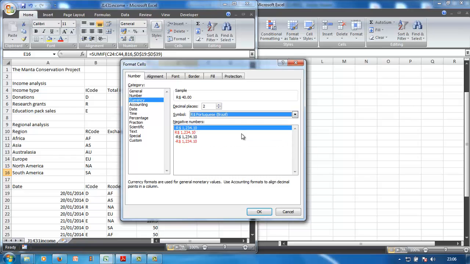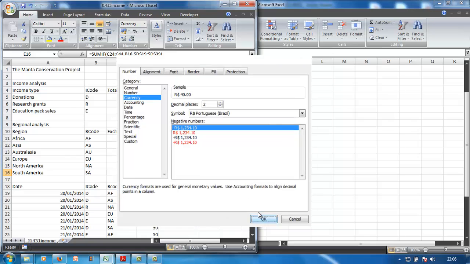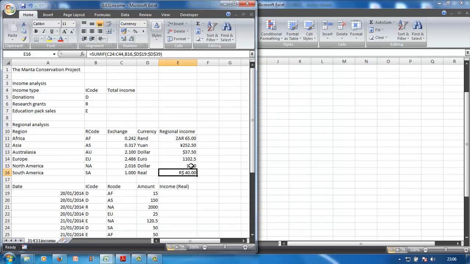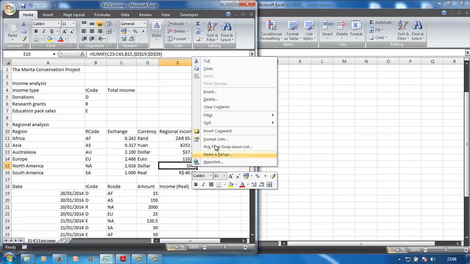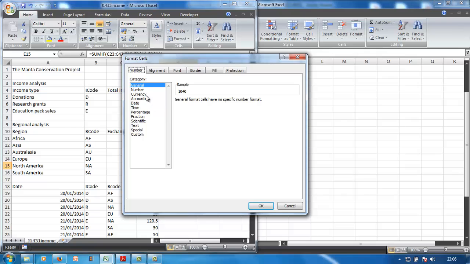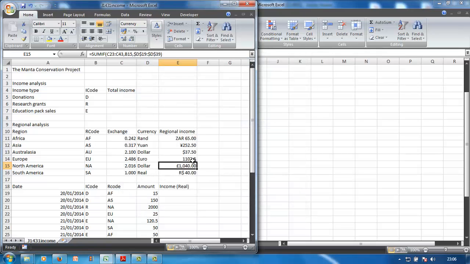Oh, there it is. And that's dollar. Let me do it all for you, format cell, currency. Okay, and euro.